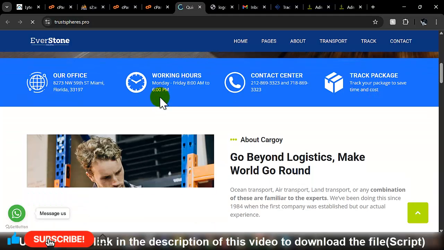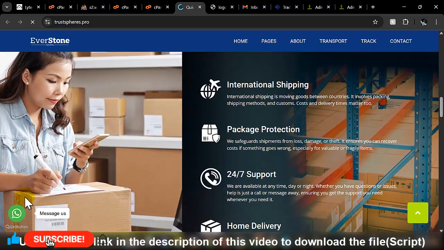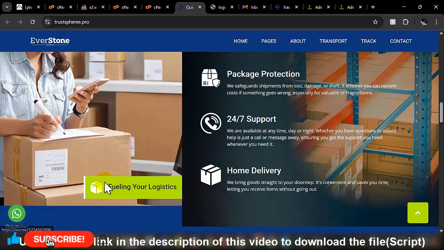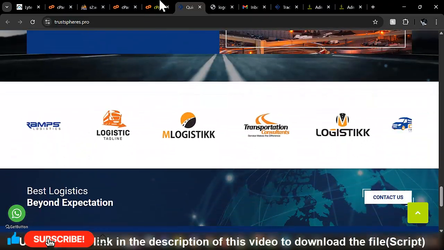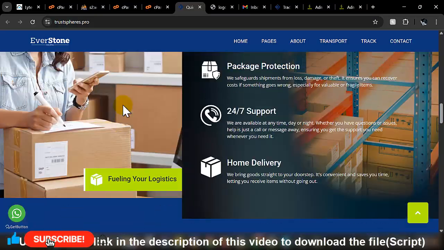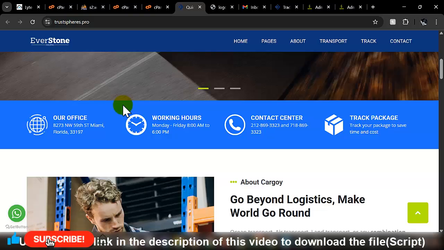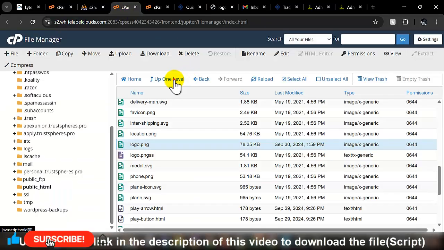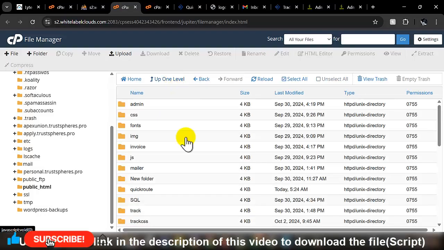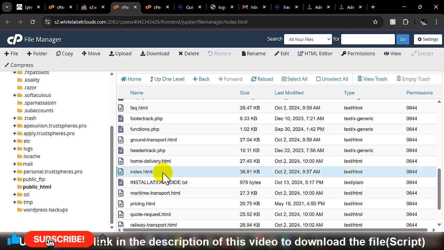All right, so you can decide to change the write-up also. If you want to remove this WhatsApp button that is showing here, all you need to do is come over here. As you know already, we are on the home page of the website, and if you want to access this home page, you have to locate the index.html. So we have to go back again, then locate index.html, which is the home page. So this is it.